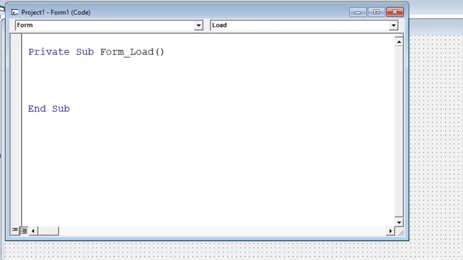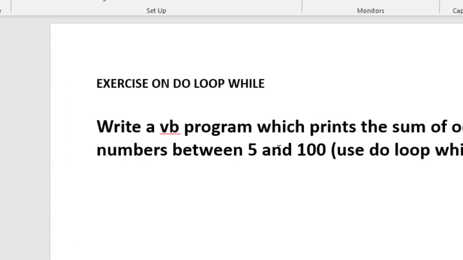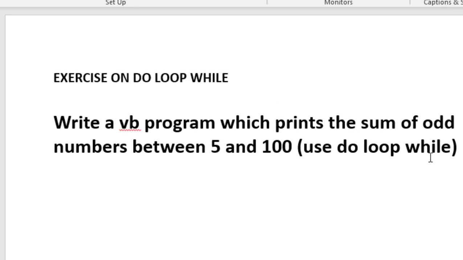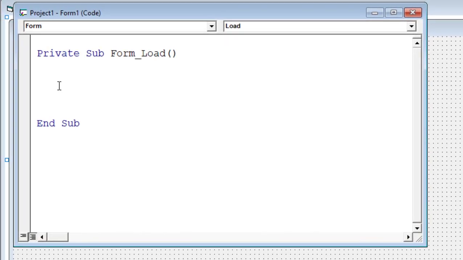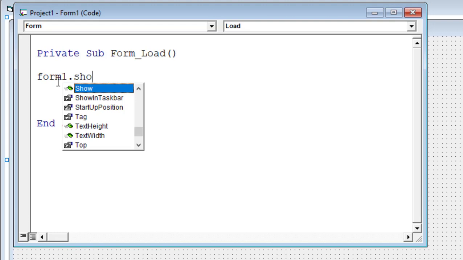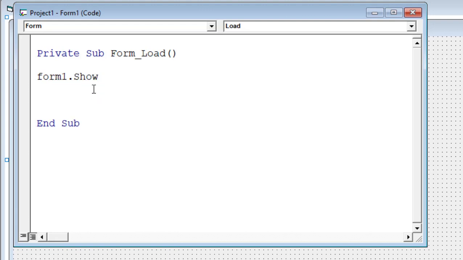As you're seeing this program, I need to print out the sum of odd numbers between 5 and 100. So I need now here to declare the variables that I will be using in this program. Before I do it, I have to write form1.show, because I'm supposed to print out this data on the same form.